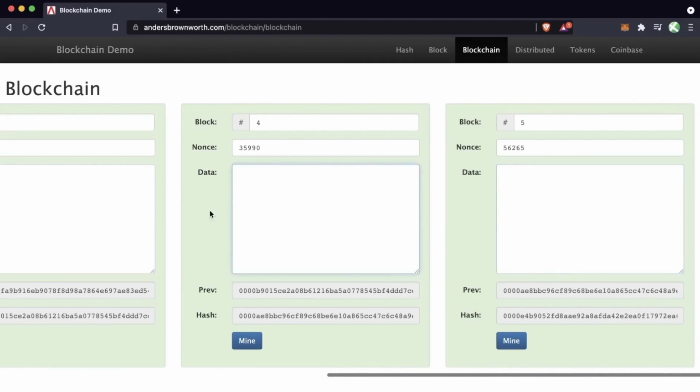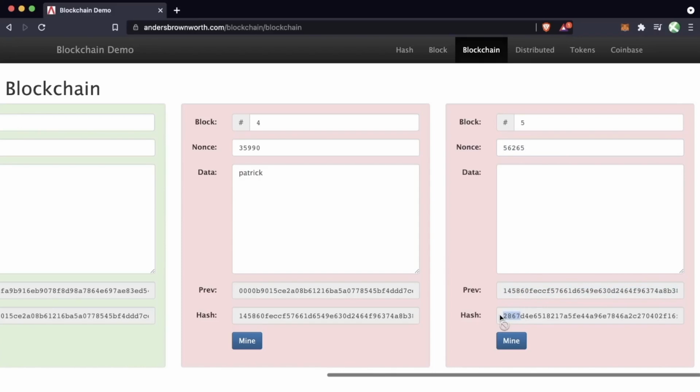But let's take a look. If I break this block right here, what happens if I break the data in here? If I put Patrick in here, you can see that both of these are now red. Both of these are now invalid, because the block hashed with the nonce, hashed with the new data, which is my name Patrick, hashed with the previous block, is now a brand new hash. And this block is still pointing to this previous hash right here, this previous block, and now it is wrong, and now its nonce with this previous hash is also wrong.